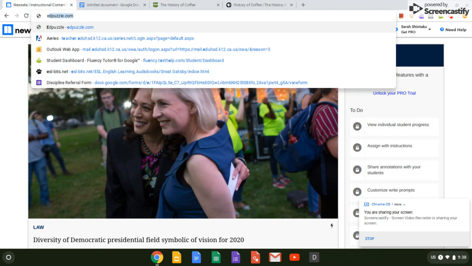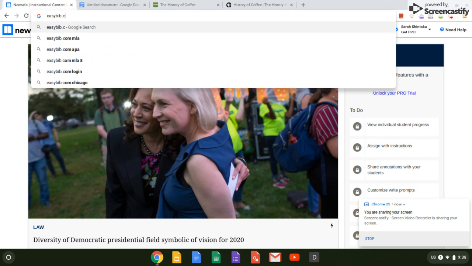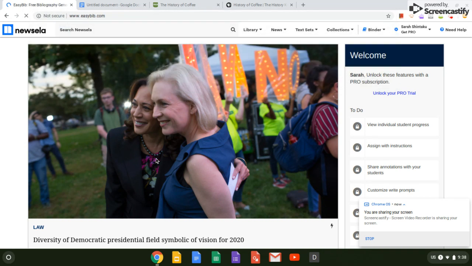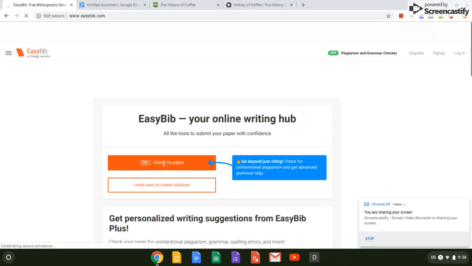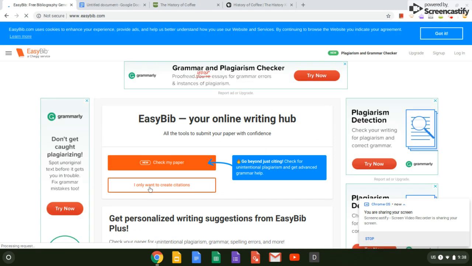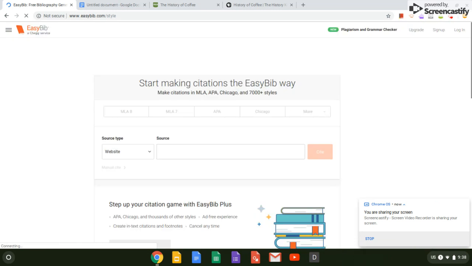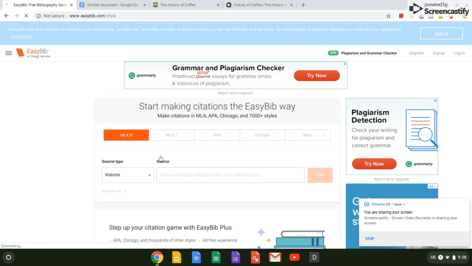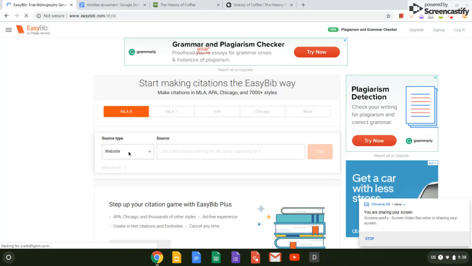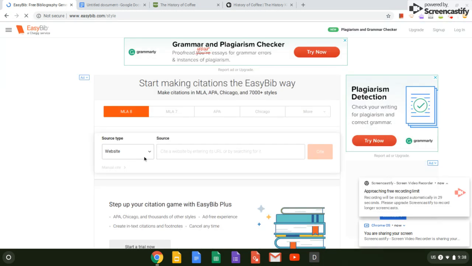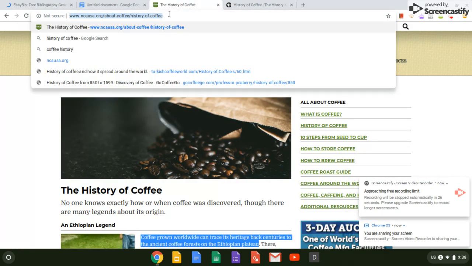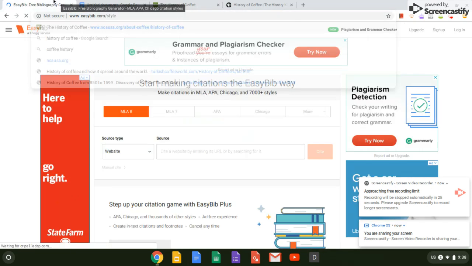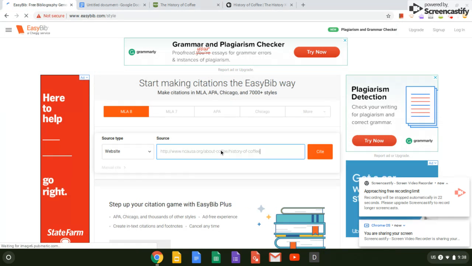I'm going to use this website, easybib.com, because it will make sources for me. I'm going to create citations. Now what I'm going to do is make sure it says website, and I'm going to copy and paste the website here, and I will click Cite.